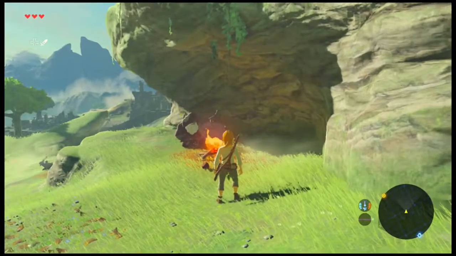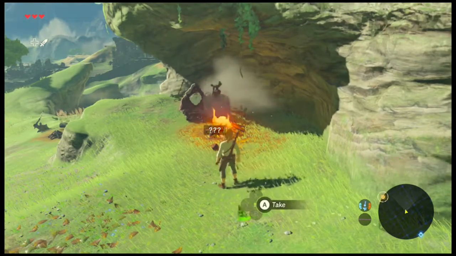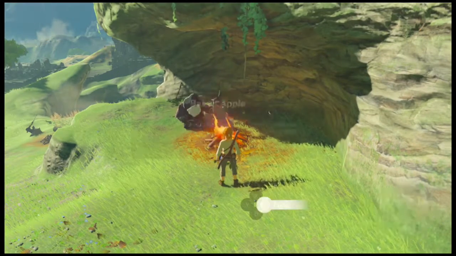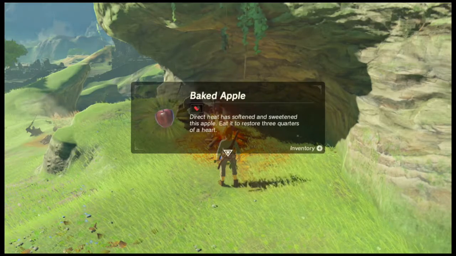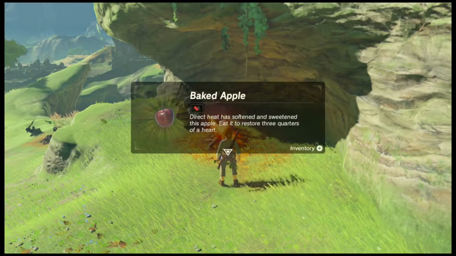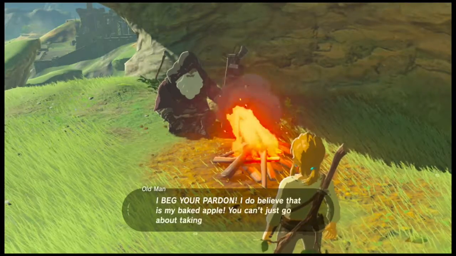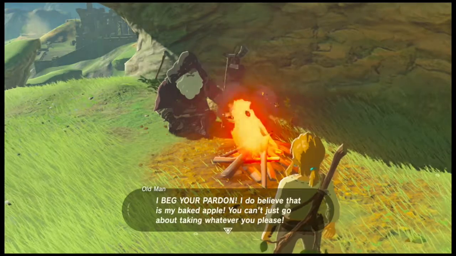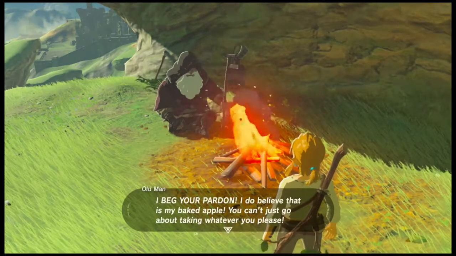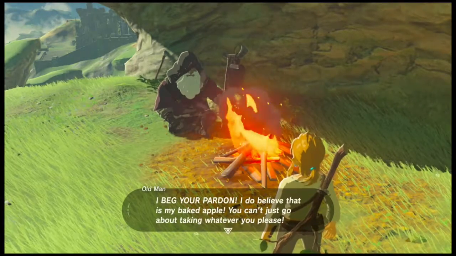Oh, here's an old man right there sitting next to the campfire. Bit of a homage to the original Zelda for the NES. You would have expected him to say something like, "It is dangerous to go alone. Take this." But this time around, he doesn't give you a weapon. Can't say that I wouldn't be pissed off if someone just walked up to me and took an apple from my campfire.